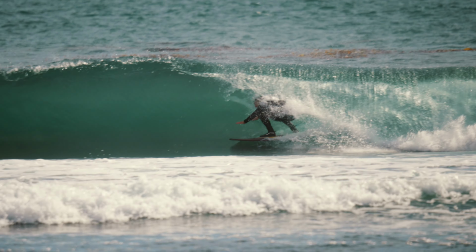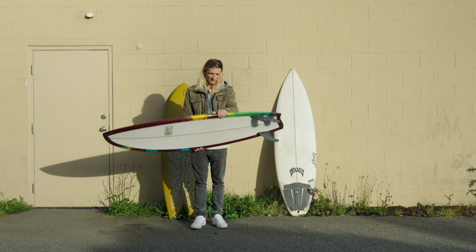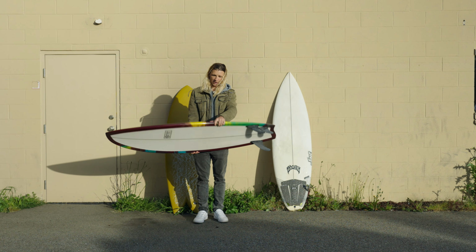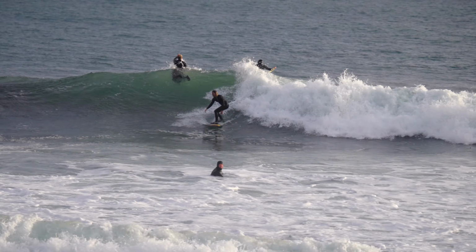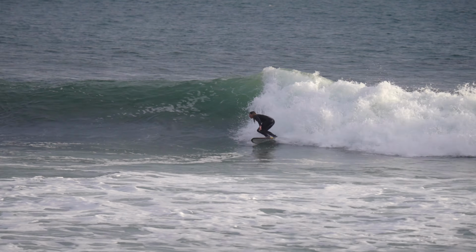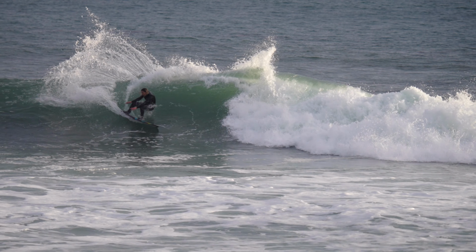which is the asymmetric. Custom shaped by Trey Martino, shaper here, and also an insanely good surfer that surfs these waves around here. Designed for softer, long peeling point breaks. Had a conversation with Trey and I was like, hey, these are the waves I want to surf this board in, and this is how I want to surf those waves. How can we make a board that works really well for that? And he did exactly that. I mean, he crushed it on this design, and the asymmetric is just such a good all-around board.